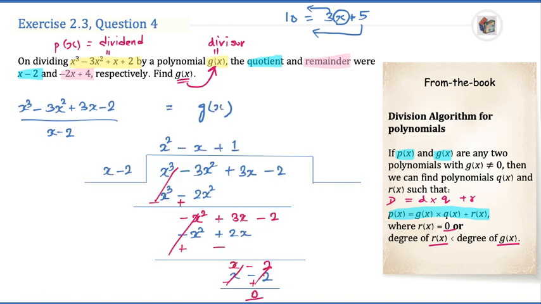Alright, I hope you tried. Check out this entire division. Pause the video again if you want to check every single step of this. When you divide finally, the quotient should come out to be this, x squared minus x plus 1. And this is exactly what you were looking for. So this is your final answer for g(x). And we are done.